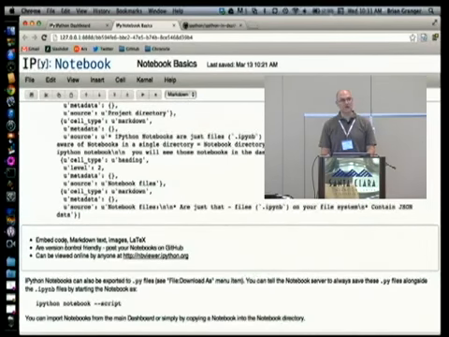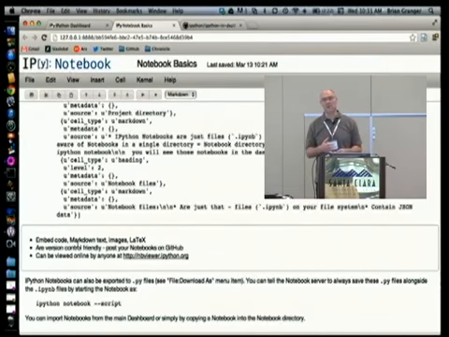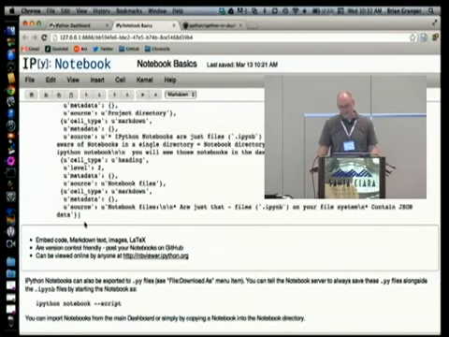So these notebook files contain everything. So when you see a notebook open in your web browser and you're seeing code, text, images, equations, the notebook document has all of that. For the images, for example, we base 64 encode those and save those in the JSON data.